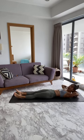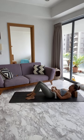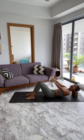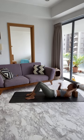I'm going to rest my head on the block. Now see how I squeeze and lift. I bend my knees first. Okay, take a deep breath in. When you exhale, press onto the back of your head so that your upper back is off here. Yeah, so here, see my upper back is not touching the floor, nor does my lower back, only my sacrum, your Lululemon logo, pressing down, yeah?